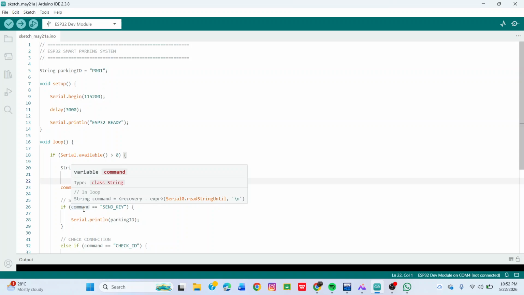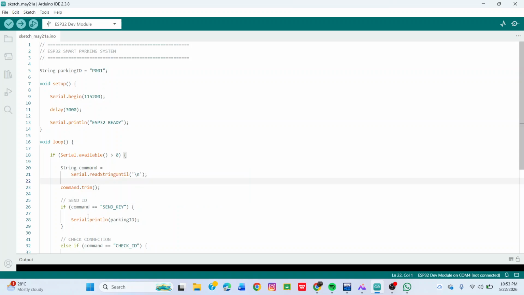After that, the send key command. What the computer sends is the key, and ESP32 returns the parking ID. When the desktop application requests a key, ESP32 sends the current parking ID.